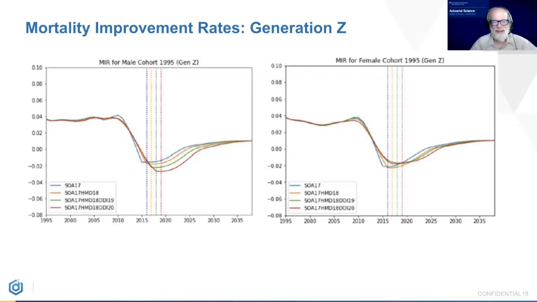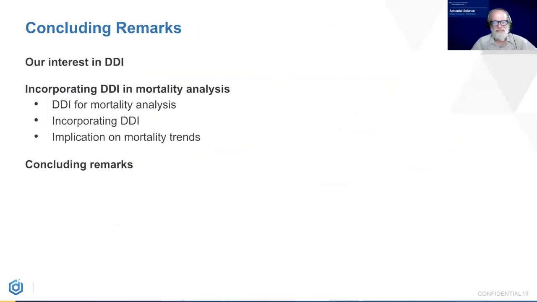Thank you, Yubo. Next slide. The main use of mortality rates in actuarial work is to measure the longevity risk on pensions and annuities. Having more recent data helps get a better estimate for these future mortality improvements, and DDI is an excellent source of this newer data. DDI is a set of death records.